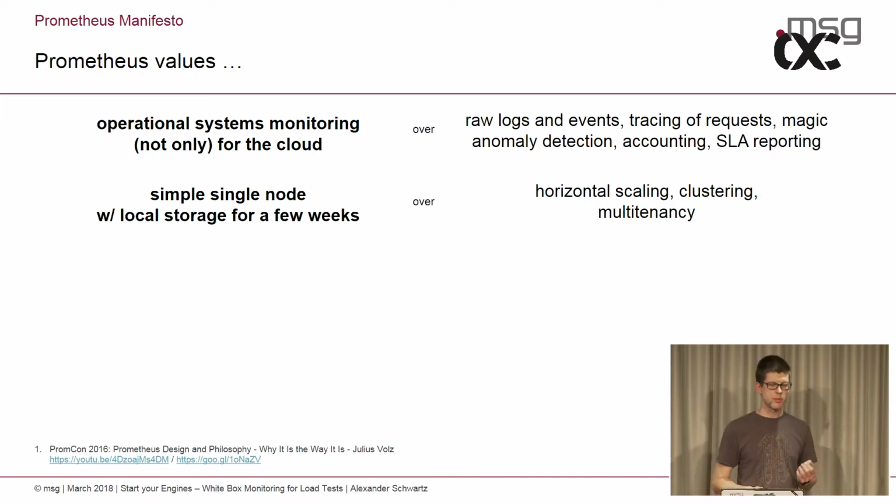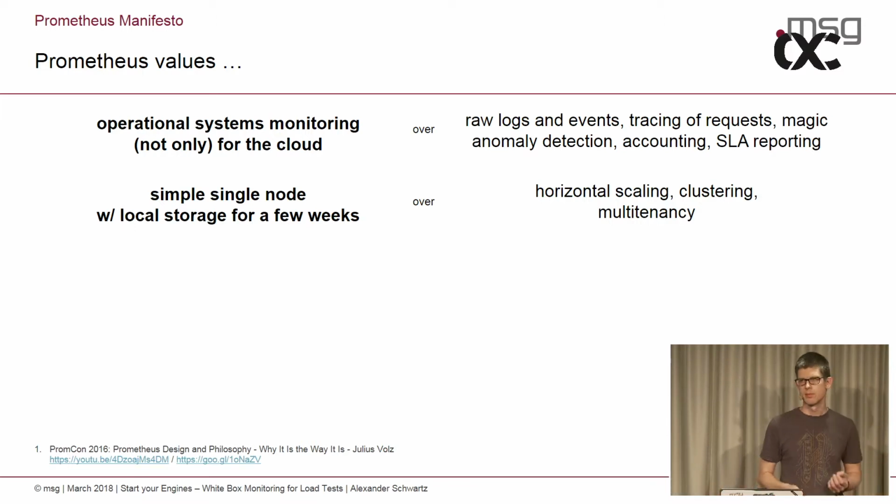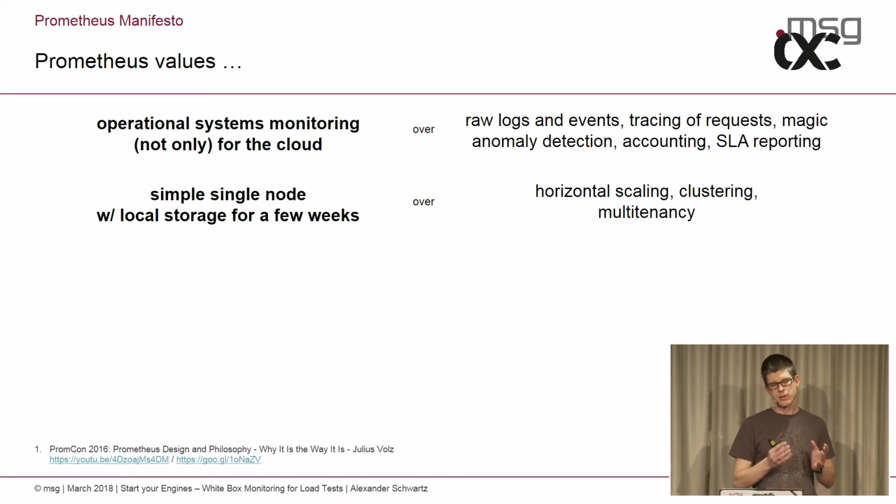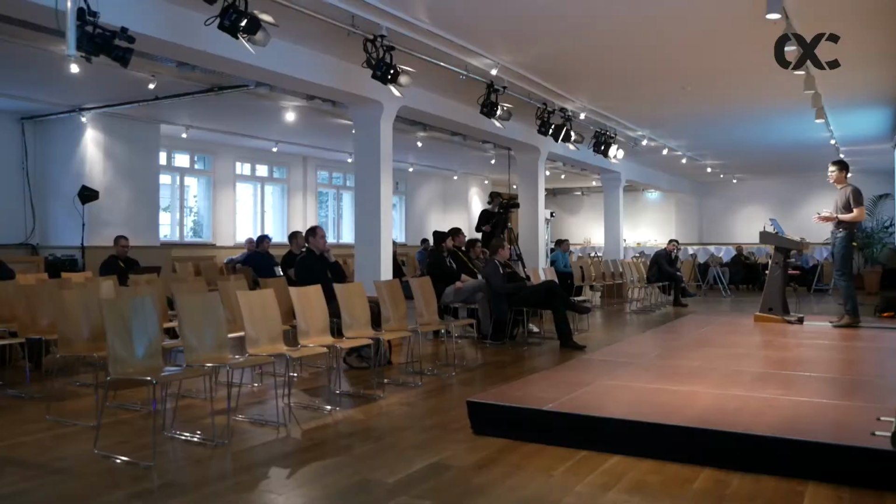Compared to other monitoring systems, it's very, very simple to set up. You install one single binary, a Go binary, on a single machine, and that keeps a local storage for some weeks, like 4 weeks, 8 weeks. You choose. And it's so simple to set up that it will be the last thing to fail in a data center. So there's no magic clustering to give you any headaches.